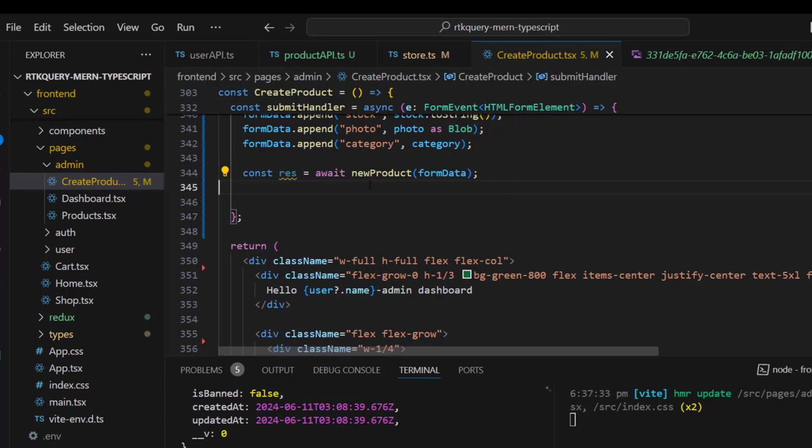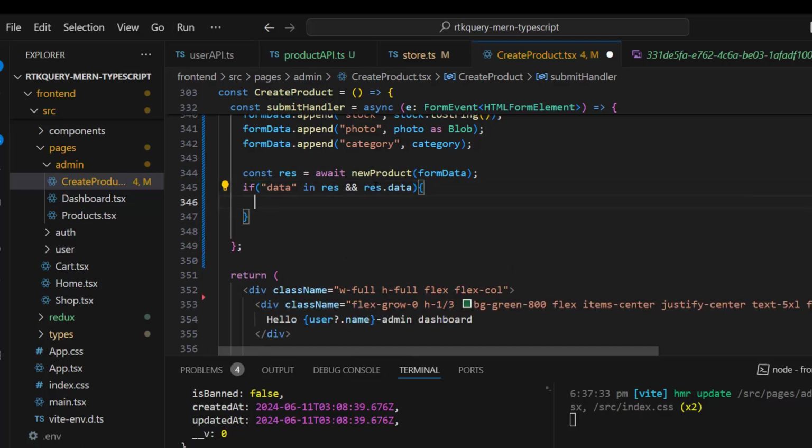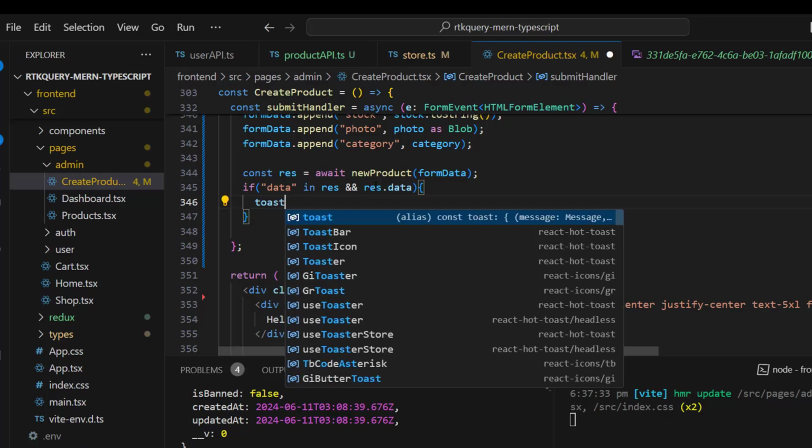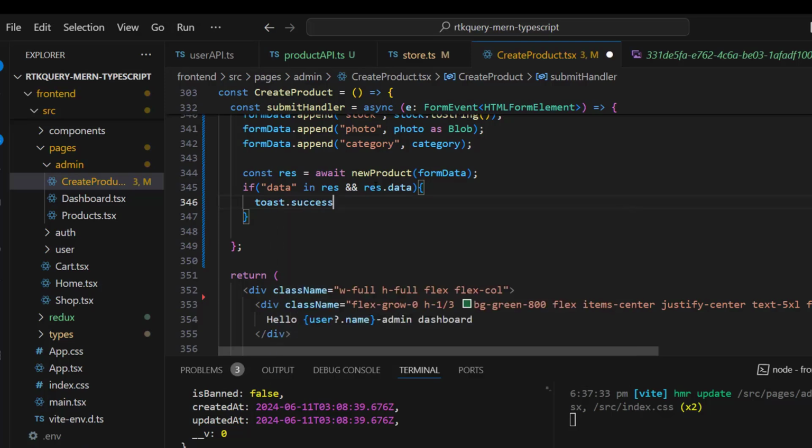Okay, before testing the product from front end, we need to have some little modifications. So if we have data in res, okay, so this is the in operator of JavaScript, res.data, and then what we want to do, we want toast dot success res.data.message.